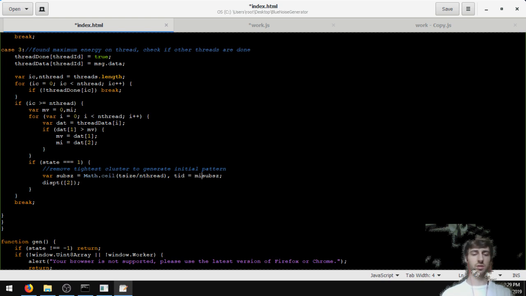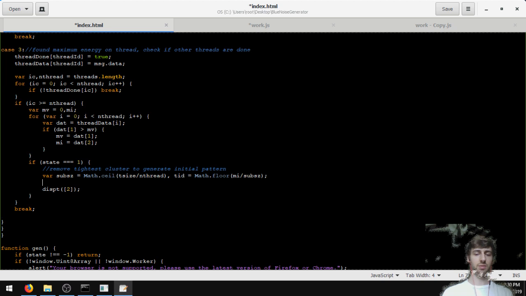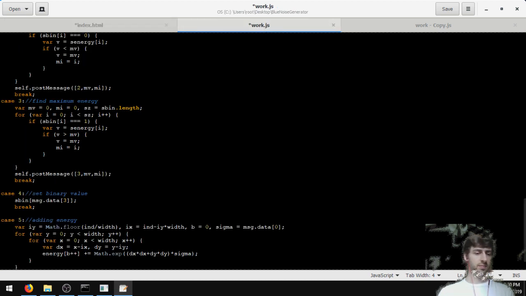So actually it's modulo subsize. Okay, actually, so the thread ID is floor divided by then the subindex, so thread ID, post message, message 4 to set binary value.